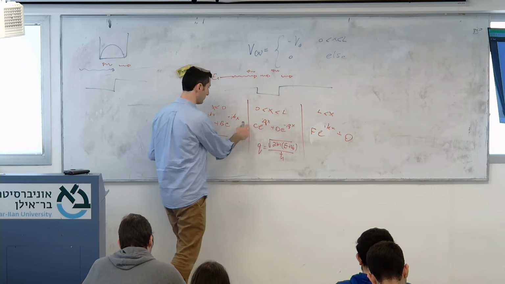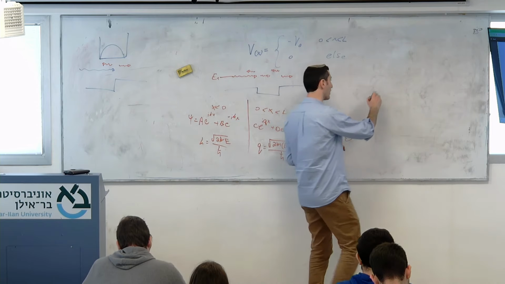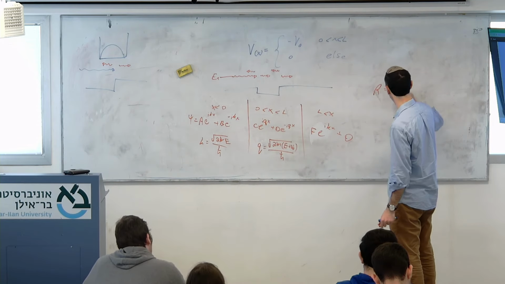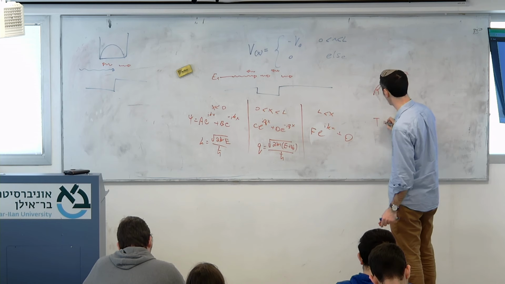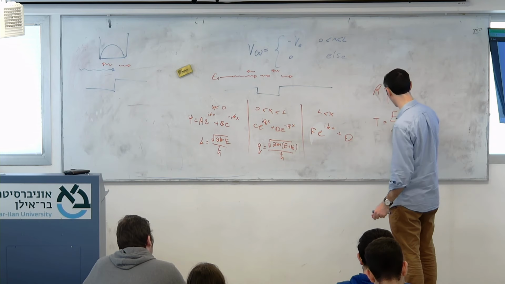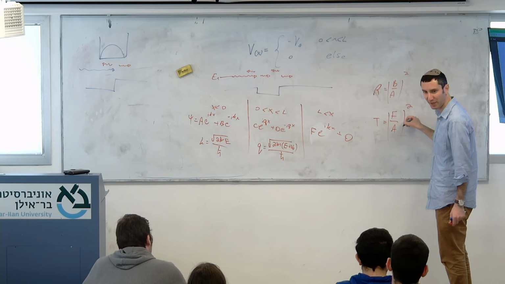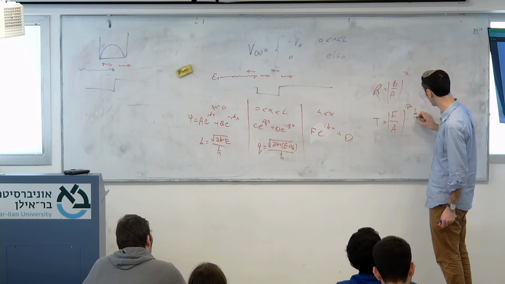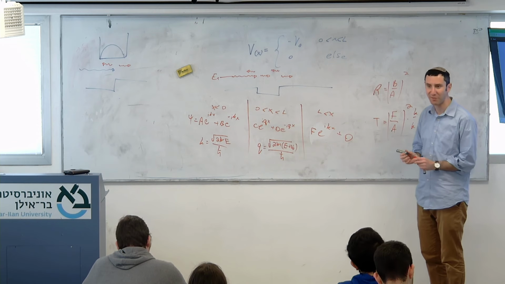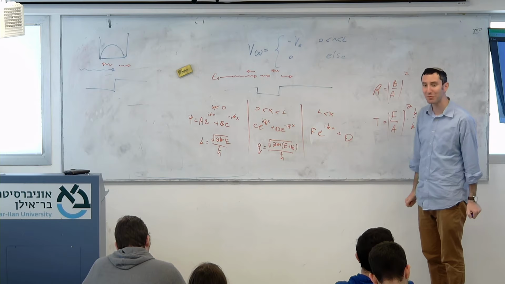I just want to make sure that the two conditions are kept here. Then I can say that R would be |b over a| squared, and T would be |f over a| squared. Of course, here I'm supposed to have a factor of q over k, or k1 over k2, but here they're both k. So this would be the transmission and the reflection, and this is exactly what we saw last time. Boring.